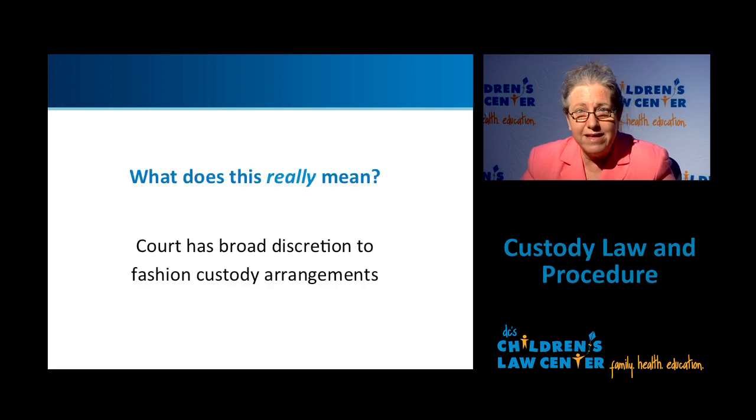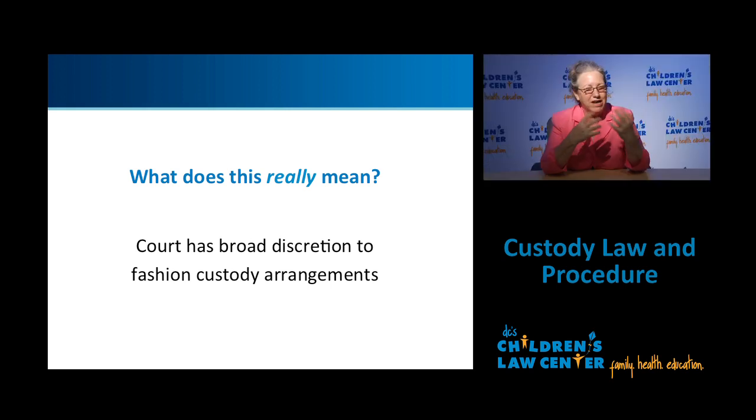So I think these definitions are helpful to give you a slightly better idea of what it means. But again, it only gets you so far. It doesn't, I think, really give you a picture of how these arrangements can work in the real world and what kind of court orders you can get. What level of generality or specificity is available in a court order. So I want to talk a little bit about what this really means.